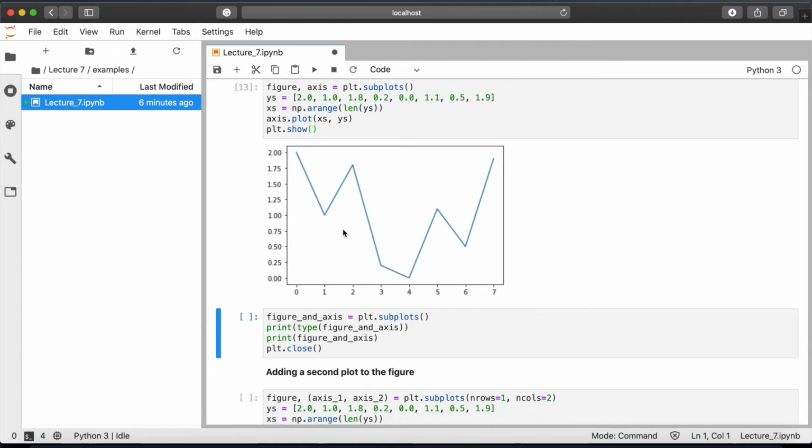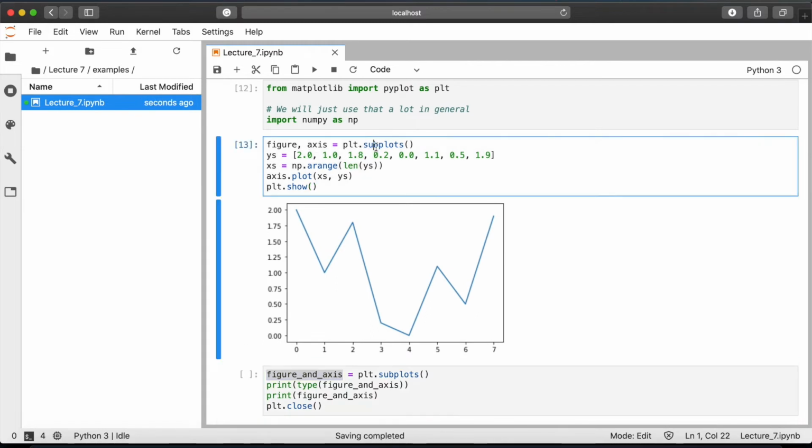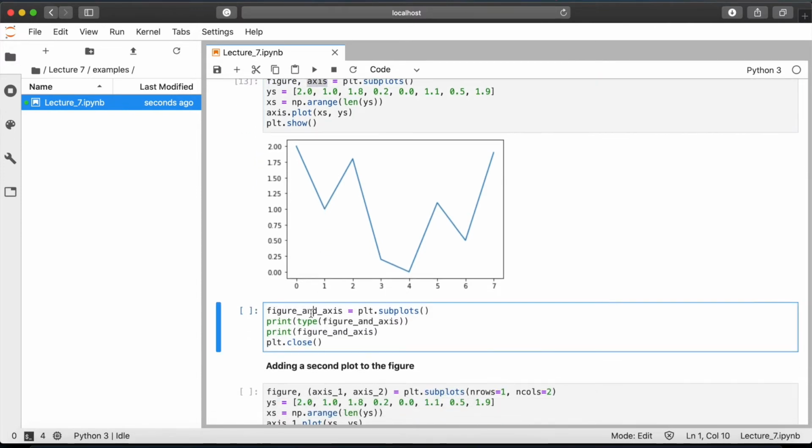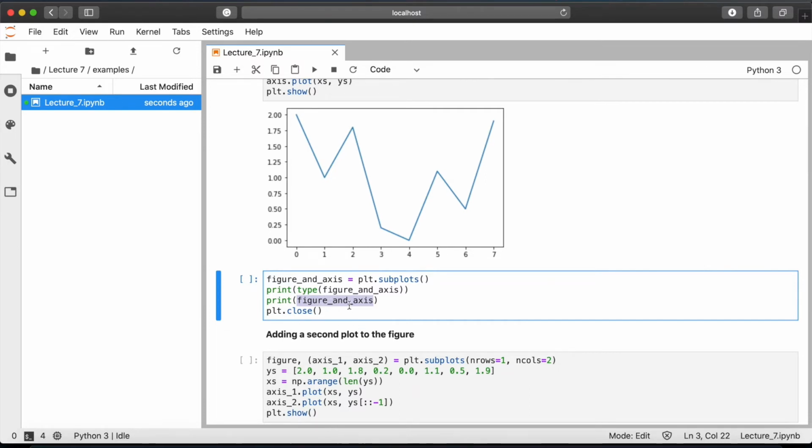All right, since I told you that subplots returns a tuple, and in this case we directly stored each element of the tuple in a separate variable, we can check whether this is true if we store the result of this function call in a single variable called figure and axis, and we then print out the type of this variable and also the value of the variable.